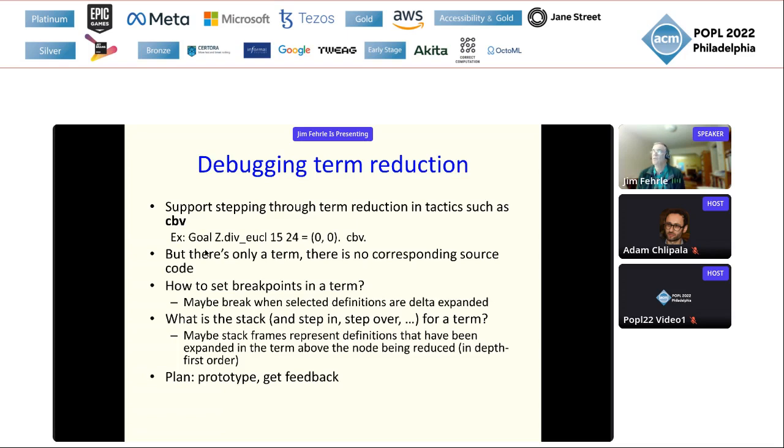The best idea so far is that a breakpoint might correspond to the delta expansion of a definition. So you set a breakpoint by name, or perhaps click on the definition, something along those lines. And then the stack might be interpreted as you're expanding the expression, probably depth first.